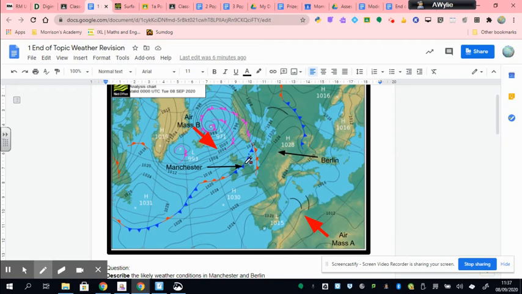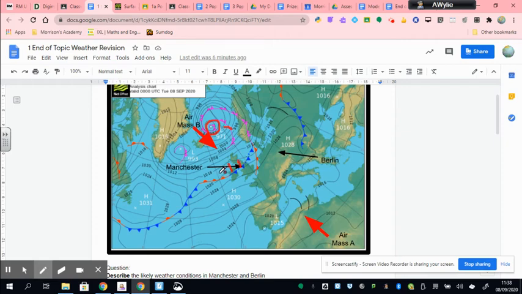What else do we know? Well, fronts are always associated with low pressure, and whilst the actual air pressure seems to be above what we would typically call an area of low pressure, we can see that Manchester lies relatively near this area of low pressure up here on our weather map. So what we would say is that the winds are going to be reasonably strong. We know that because the isobars are reasonably close together. I wouldn't say very strong. They'll be very strong up here near Iceland because they're very close together, but they're a bit further apart where Manchester is. So I would say that the wind will be reasonably strong.